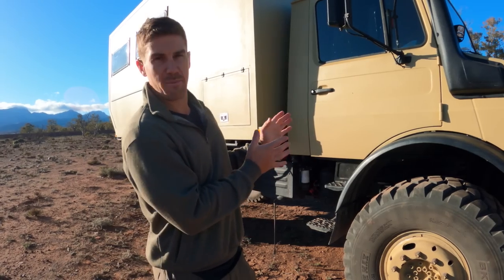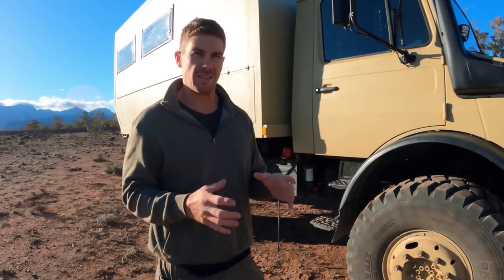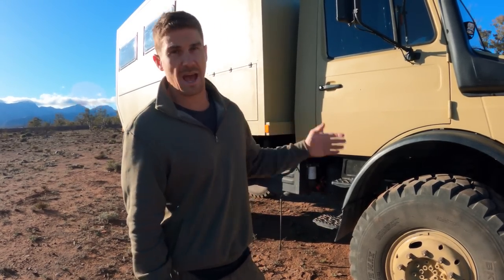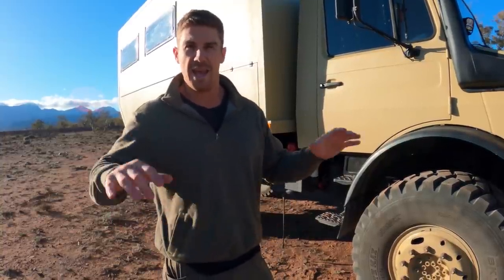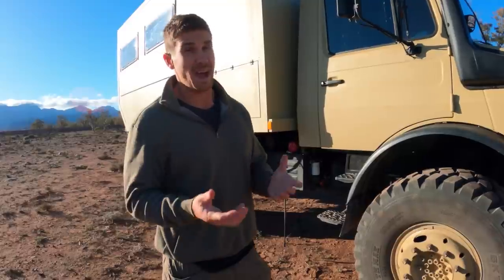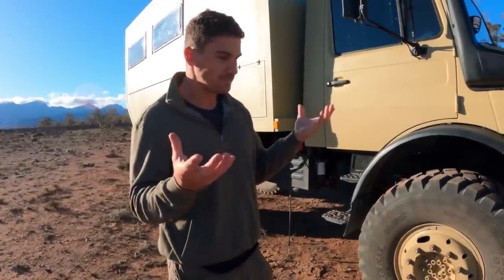Now the odd thing about the Unimog is that when you engage forward drive, it puts a small amount of air pressure into the entire drive line, and that's basically so the army could have stopped in a swamp for hours on end with the truck running and you would get no water ingress into the important components. But a slight issue of that is it's harder on seals, and if a seal has got a slight gap in it, it will start to push oil through, and I believe that's what had started happening.